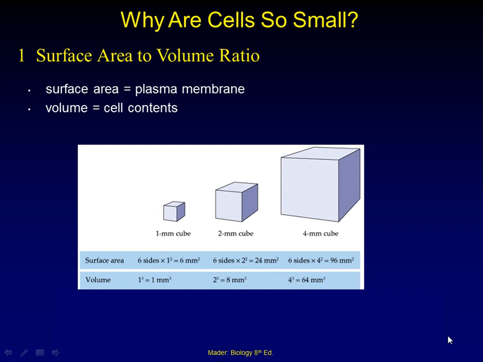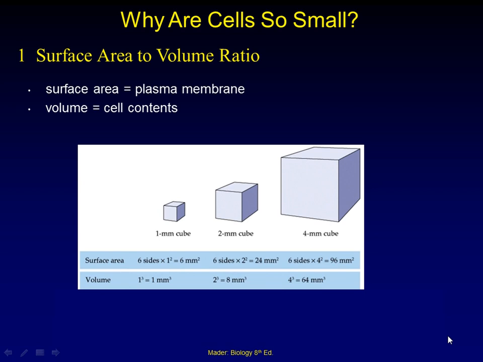We know that. But what's important to the cell? Keep in mind the surface area has a job to do. What's important to the cell is the rate at which they're increasing. Are they both increasing at the same pace? And the way that we would look at that is look at them as a ratio. And we're going to put the surface area on the top of the ratio, the fraction, and the volume on the bottom. So we're going to first look at 6 over 1.